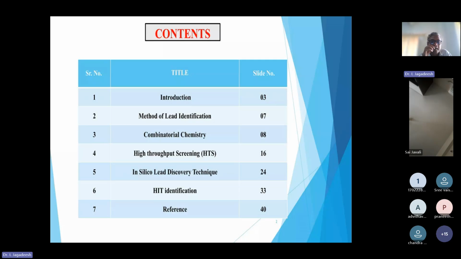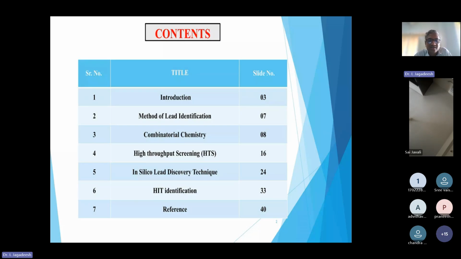We analyze all compounds which have activity, in a mixture we can do. Then we will find out what type of segment is going to give us a drug-like moiety. And we do the in silico lead discovery techniques without using the lab, that is, test tubes, or the practical approach. We are going to do it in silico, that is, in the computers. The above ones, combinatorial chemistry and high throughput screening, we are going to do in the practical labs.